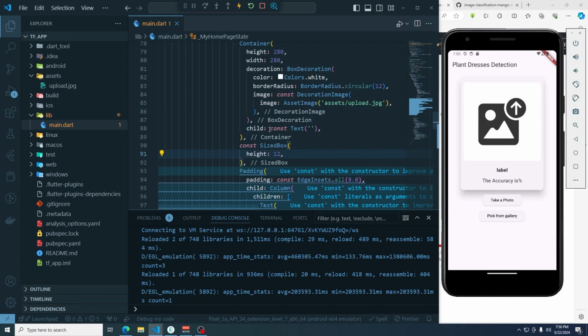Just below our box decoration, we need to check if our file path equals null.